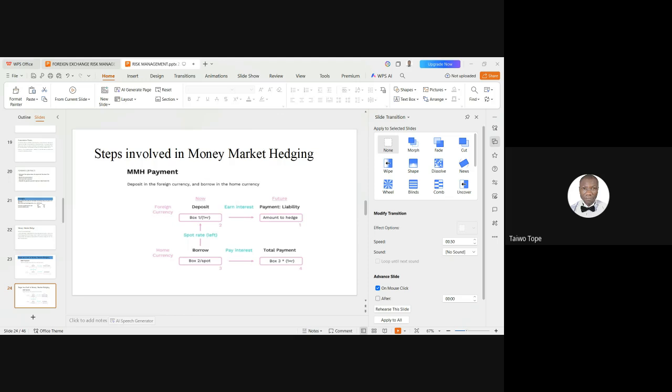So this is for payments. If you are making payments, you quickly make a deposit. How much will you deposit now in the foreign currency? Then you quickly come and borrow the value you want to make deposit for. Then you do your conversion. Let's quickly look at a very simple example. Please drop this in your book, in case you don't have it. Write these steps in your books. Then we follow this step one after the other to see the way it works.